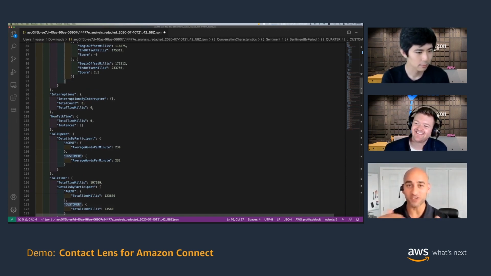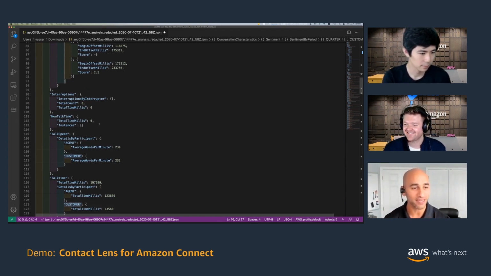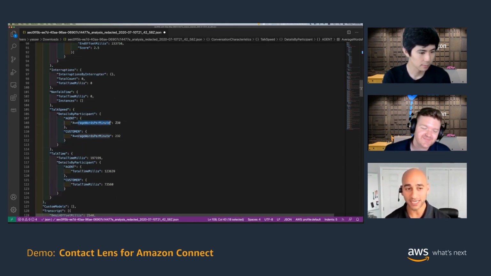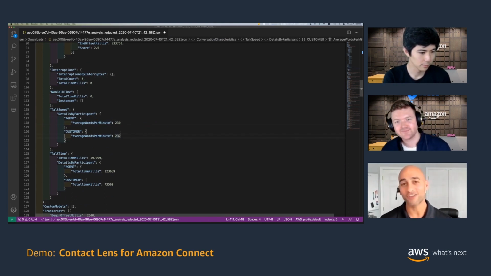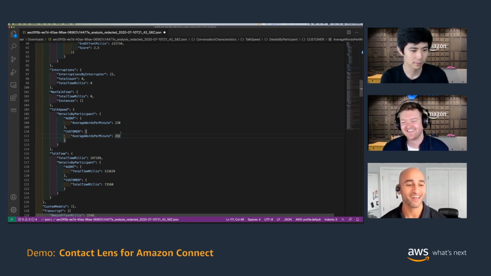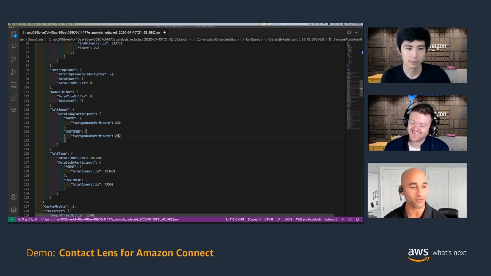So if there are interruptions back and forth between the customer and the agent, you'll see that. You'll see things like talk speed. So how many average words per minute did the agent say? Average words per minute did the customer say? And this is pretty cool because I talk really fast, for example. If I was an agent, I'd be horrible because I shouldn't be talking this fast to a customer. So you can look and say, you know what, this guy's talking way too fast, and you could do training opportunities and so forth to get them to talk slower or what have you.